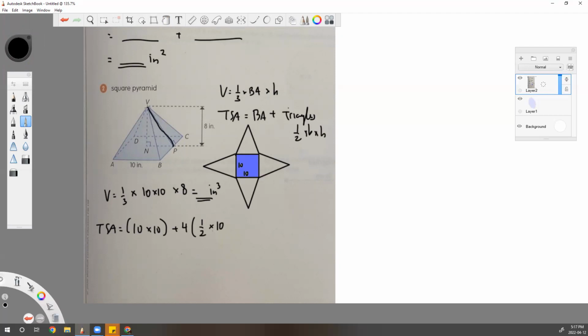Okay, so we have this as an 8, so 8 cm. What is this length? 5. Sorry? 5. That's it. Nice. Why 5? Because 10 divided by 2, so right in the middle. So you need the help of the Pythagoras rule in order to find the height of the triangles. So this height is not the height of 8. This height is the height of the triangles. So height squared equals 8 squared plus 5 squared. Use the Pythagoras rule.